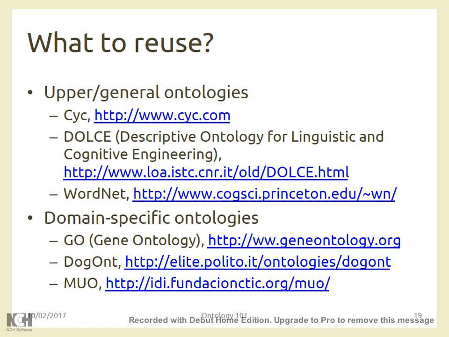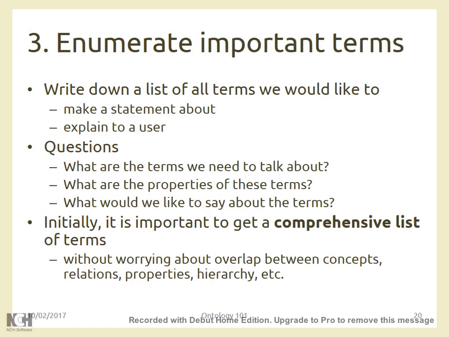Another domain-specific example is FOAF, friend of a friend. It's an ontology for describing the relationships between people, and people themselves. These are domain specific because they express a specific domain. So today we will skip this part, for our example but also for your exercise. We imagine that you don't have any ontology to reuse, just to keep things simple. So next step, we don't reuse anything, we decided, so good.